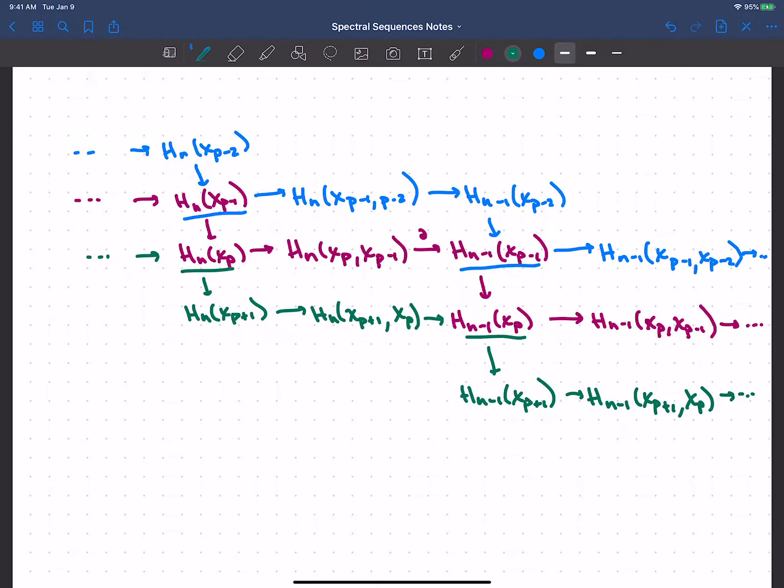So in this unraveled exact couple, a couple things that I want you to notice is that here, in this sort of vertical tower, we just have the homology of X. Well in a sense, this sort of is converging to the homology of X if our filtration converges to X and it's a nice kind of filtration. And then we've got the same thing again here, except HN minus 1 of X, roughly, in this vertical tower. And then in between those is a bunch of relative stuff. And I think of that as sort of interpolating. So let's say this relative stuff interpolates, and that's really the part that we're going to be after.